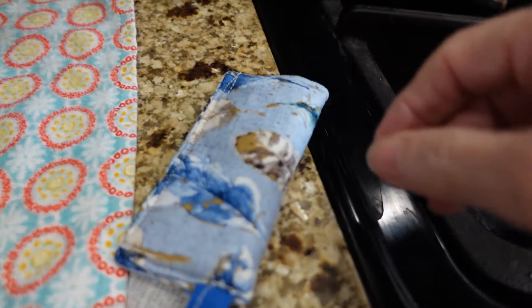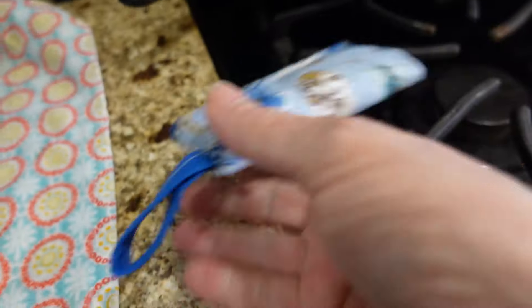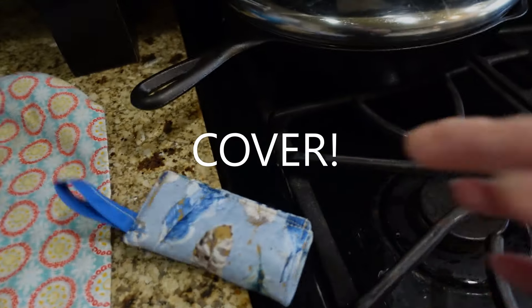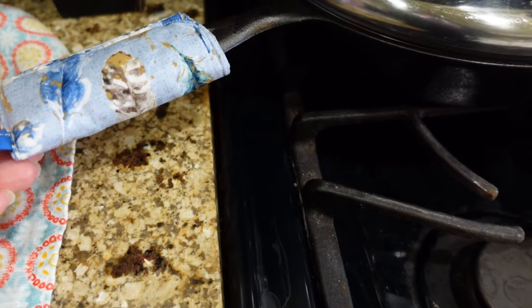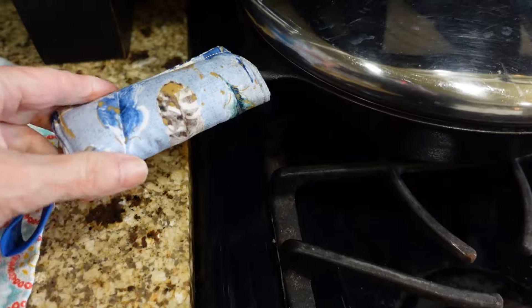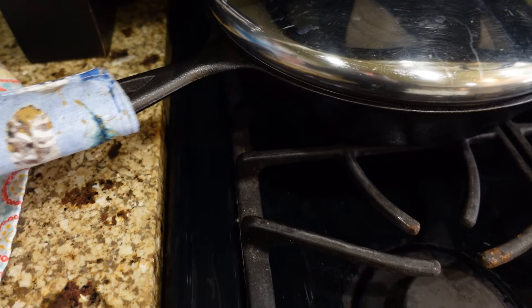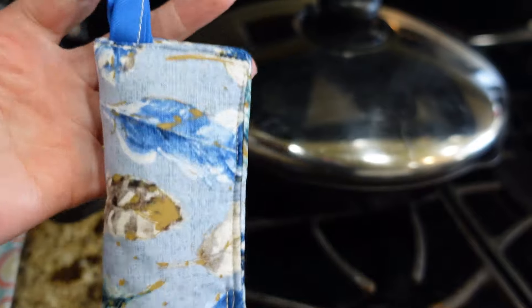I want to show you one more thing before we go — my little handle that my sister got me. It has blue feathers on it, and she knows I use cast iron, so this is a cast iron handle. It is adorable. Thank you so much for thinking about me, Ronnie! The day before she gave it to me, I caught my other one on fire — you know, don't use it while the fire is on. This is just fantastic, so cute with those blue feathers.